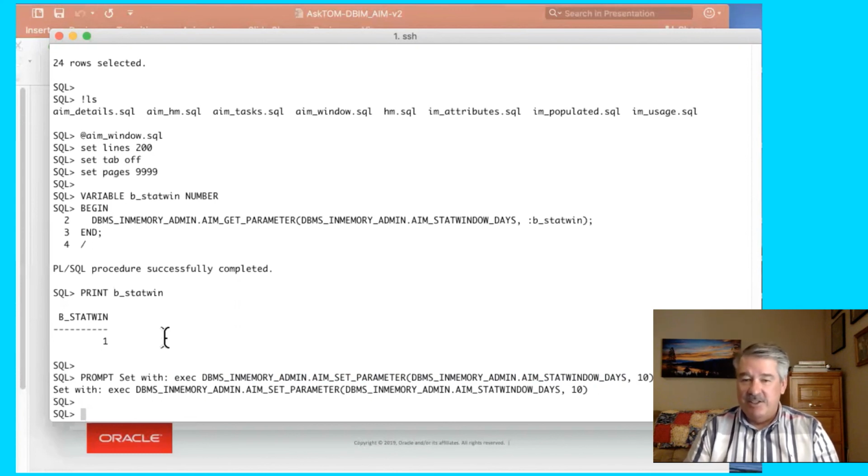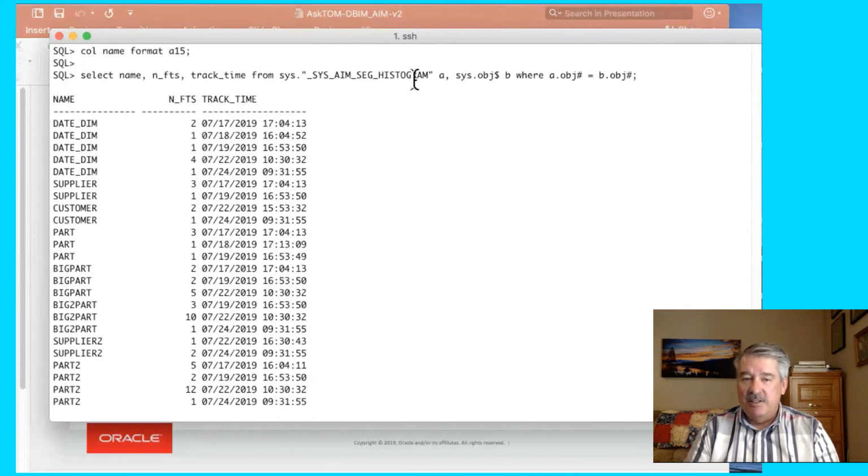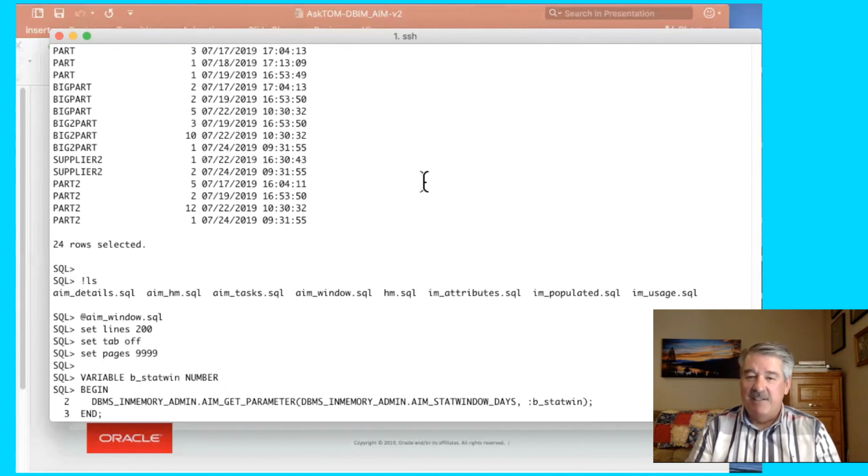And then you can obviously set it, and then you could filter that into your heat map view, so you could see what AIM is actually looking at as well. All right, so that's what I wanted to cover as far as AIM, the different levels, heat map and its input into the AIM decisions, and how that works. Do you have anything, Maria?